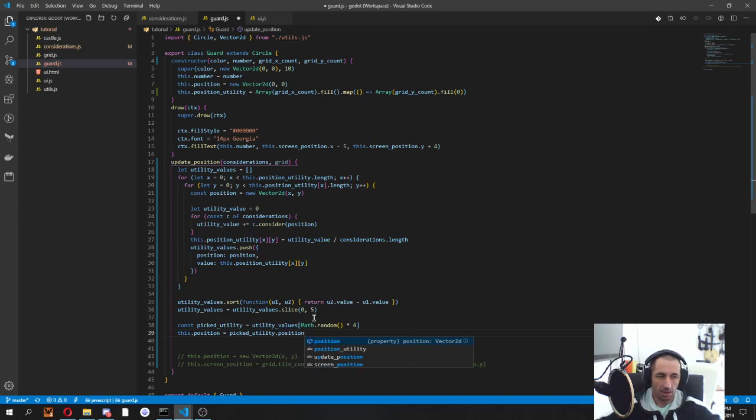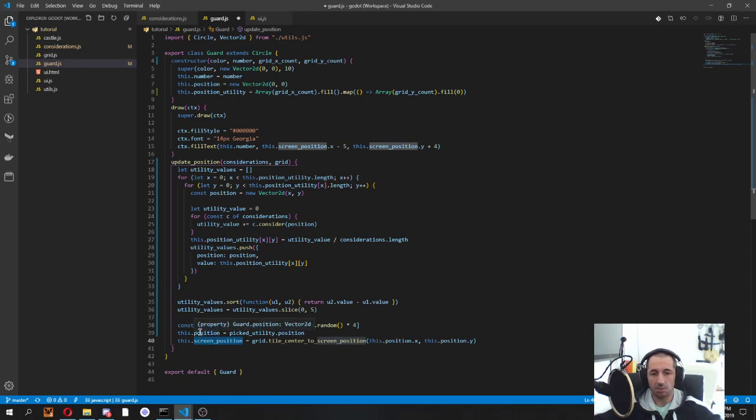And I just need to update the. No, I don't need to do anything because I'm drawing using the. Oh, I'm drawing using the screen position. So I still need to do this conversion of the position into the screen position. This is mostly just for drawing. It has nothing to do with the thing that we're discussing. It's just a way to draw this thing. This will just convert the position in tiles to a position on the screen. Fine, so we still use the grid, which is good.